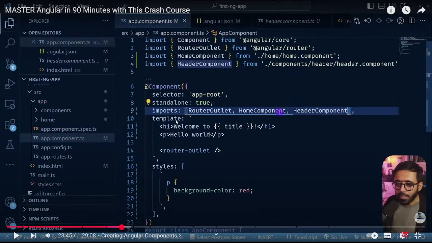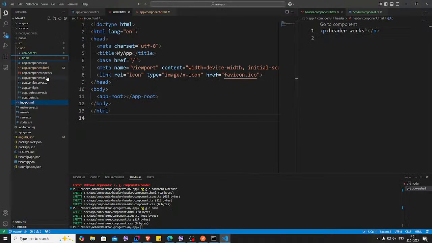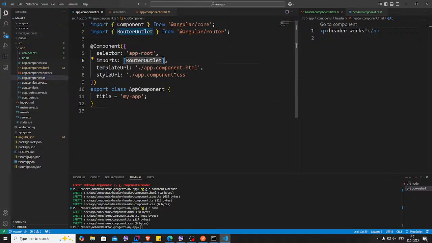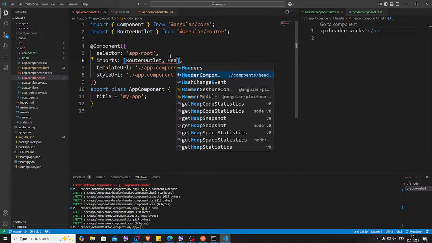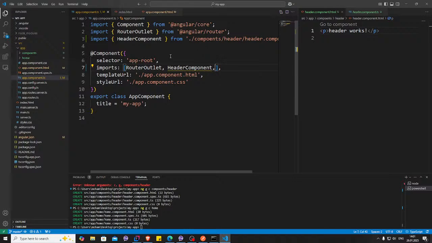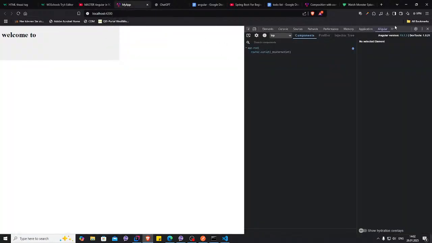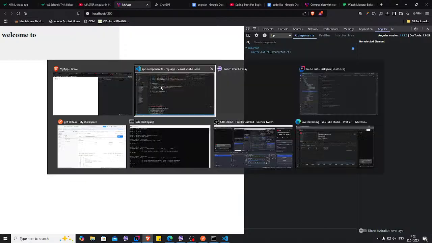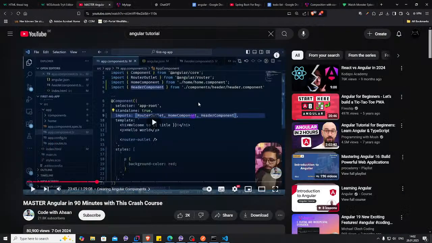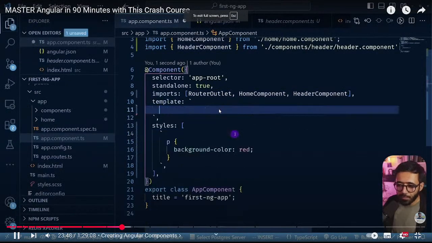So the app component, which is the main one, he didn't add it to the main index.html, but he added it to the component itself. And we have header component, and we have also home component. The header here was capital. Home component, and it just knows, because header and home are very generic types. Now that I have imported those, I can remove all of these from here, and then I can say something like app.